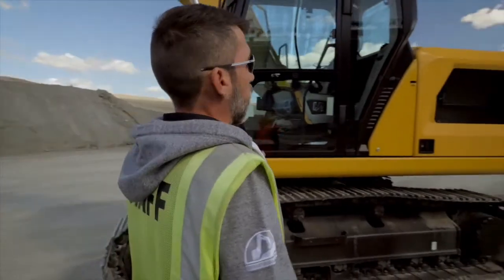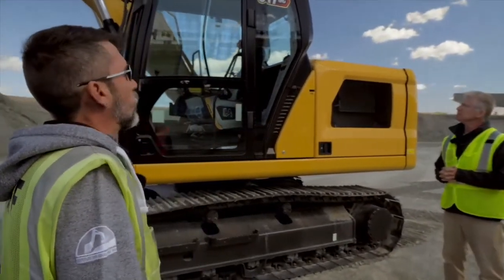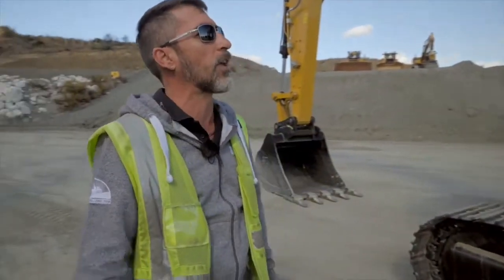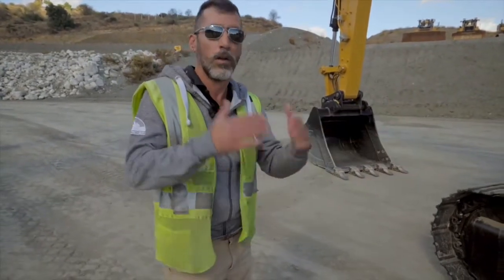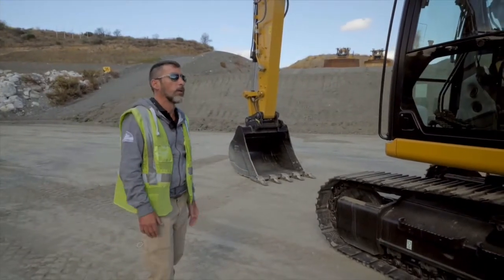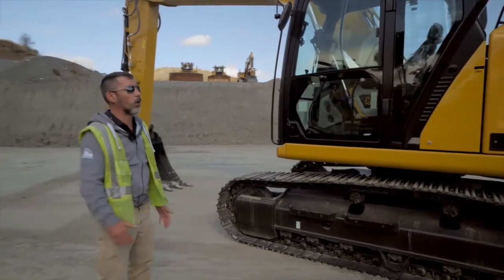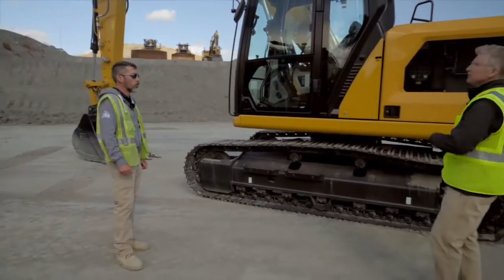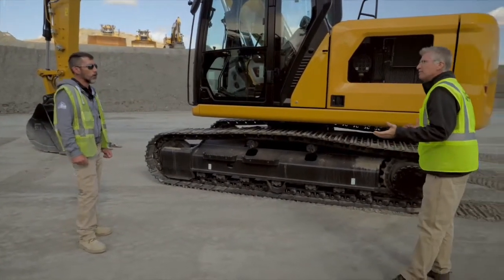Another thing that I find is common is the cab itself. On the previous GC model, the 313F GC for example, we had a D-series cab on it. I'm not saying that the D-series cab was bad, but this one has the standard cab, it doesn't matter if it's a GC or a standard model. It's a next generation cab. Correct, so it's common along the whole range. So if you just jumped out of the 320 and came over and jumped in the 317 GC, it's exactly the same cab. Same, yeah. Exact cab.